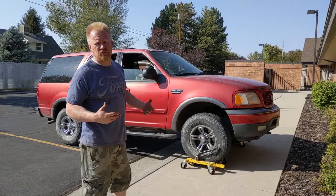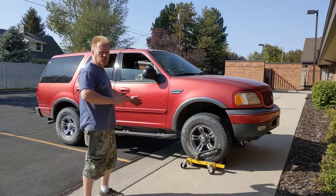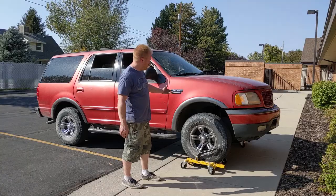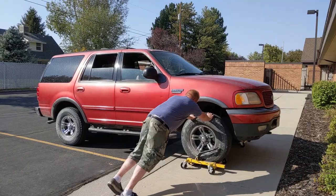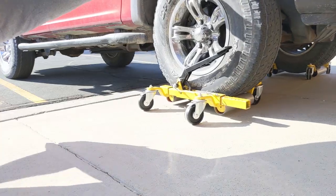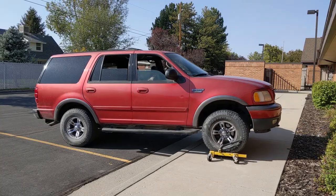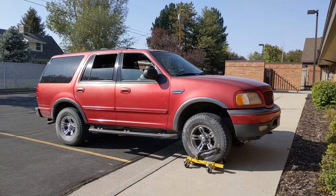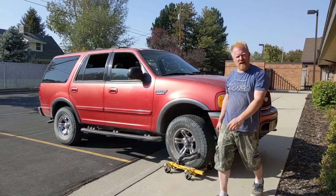So asphalt does have some give to it. So just to be fair, I found it's actually a sidewalk. I don't have anything under the rear, but the e-brake's not set on. So the differential should allow differential action and should allow me to move the front back and forth. So we have the front, both sides set up with the lift jacks, and we're going to see if it'll move sideways on the sidewalk. Yes, it will, but I am pushing as hard as I can.